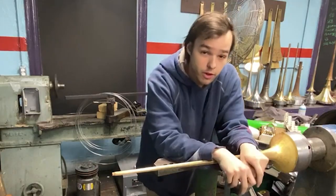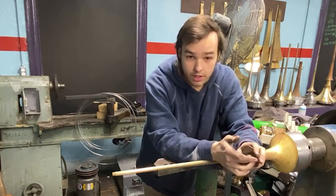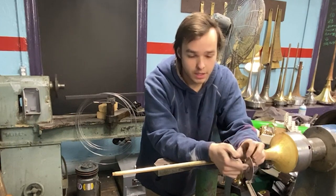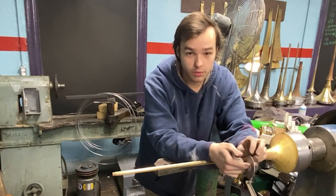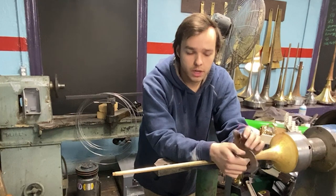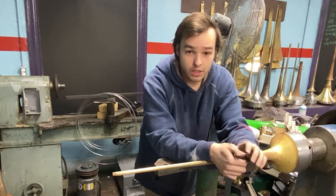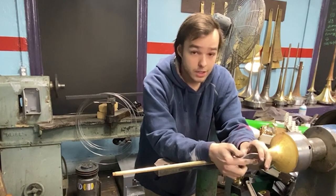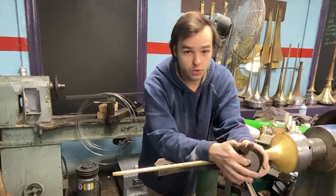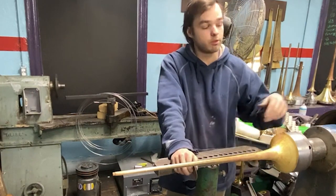I'm making trumpet bells, one of my favorite things to do. When we're sitting around bored, I'll put on YouTube videos of instrument making — that's how I learned. I never had a formal teacher. I was around some people doing instrument making about three years in, but they were kind of sketchy, so I left quickly and started on my own. I owe a lot to other makers putting stuff on YouTube, whether as a learning tool or marketing.